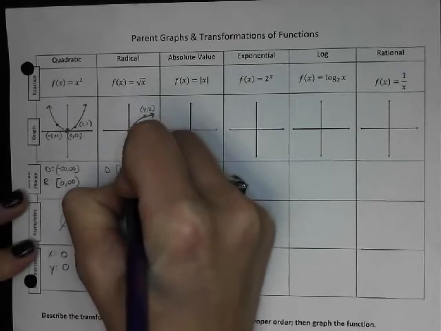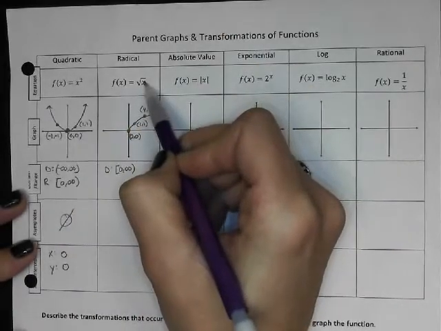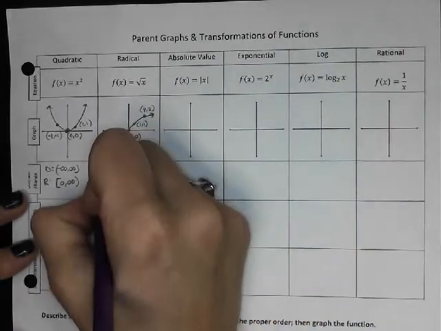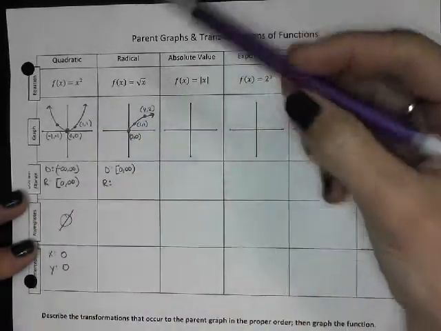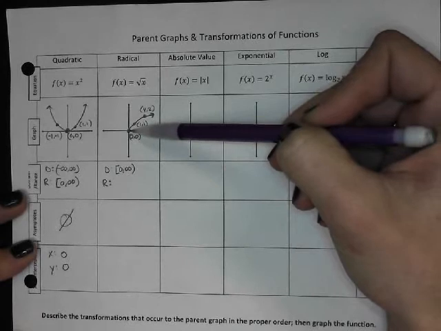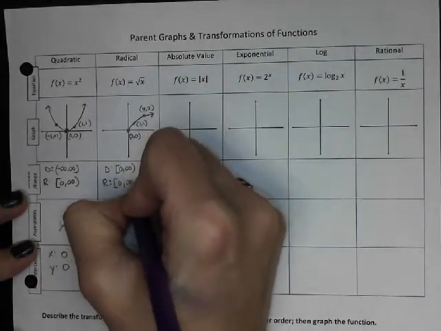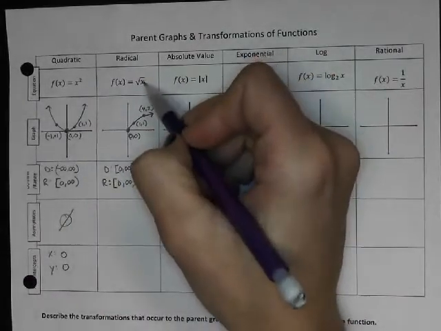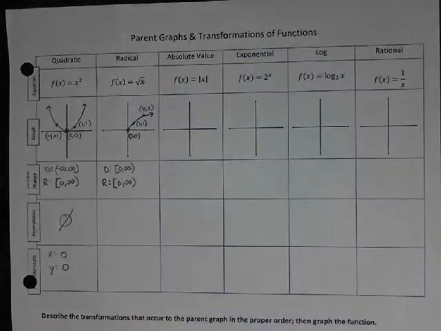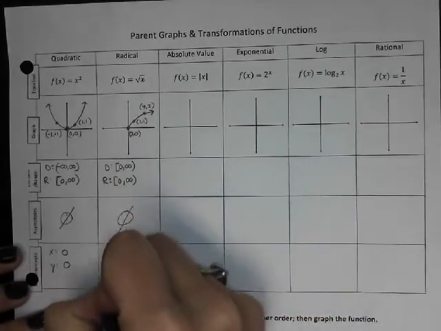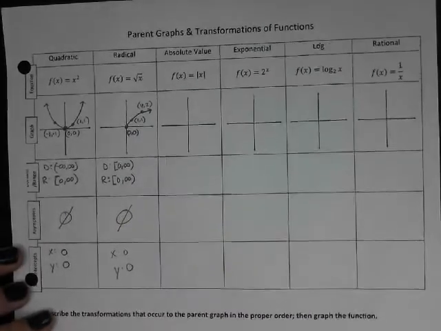If you look at the equation, I can plug in 0 and I can plug in positive numbers, but I can't plug in negative. That's why that domain is the way it is. And then the range, if you just look at it, is also from 0 to infinity. It'll go up forever. That's because no matter what you plug in, the square root of anything is never a negative number anyway. There are no asymptotes here. The x-intercept is 0, the y-intercept is 0.